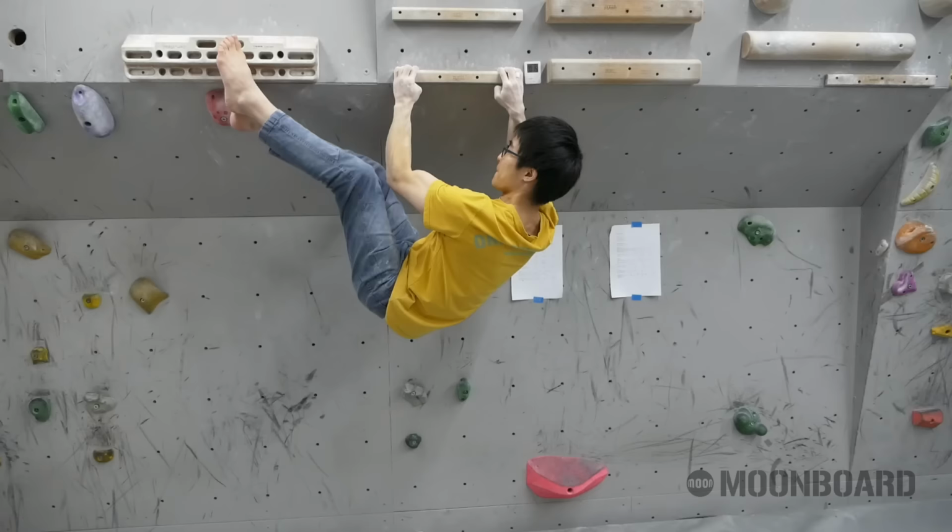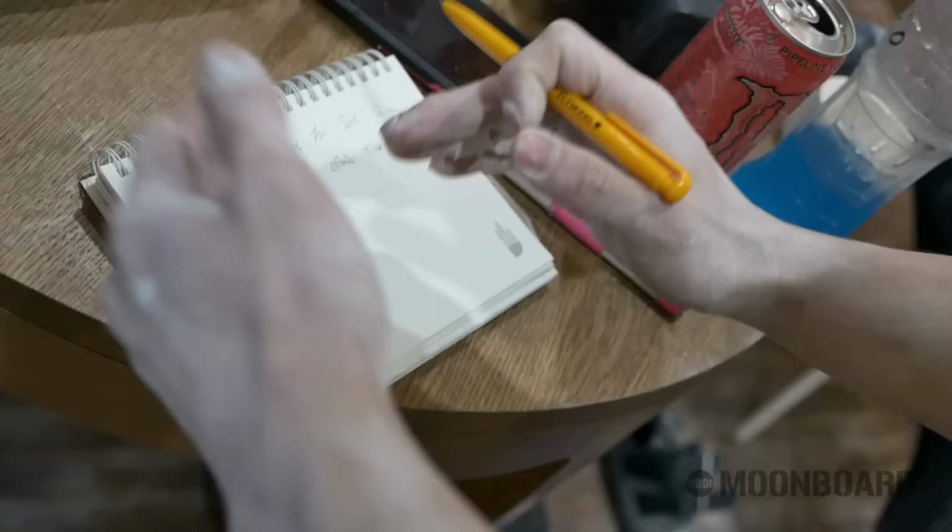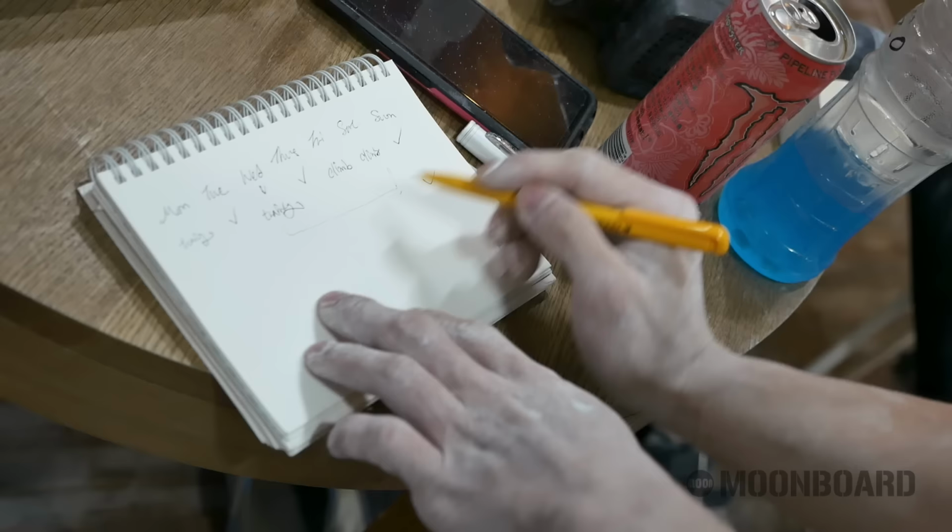I'm looking forward to actually following this routine myself. One thing to note is that when he says training days, these are days where he does not climb. It's just a day specifically for doing climbing related workouts, but this day is not going to involve actually climbing. Also, I'm going to be doing a video following this same routine. I'm going to follow it for 30 days and hopefully I can see some results, and I'm very excited to see what's going to happen.